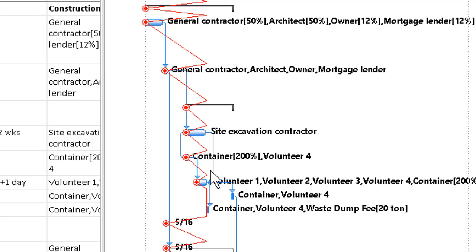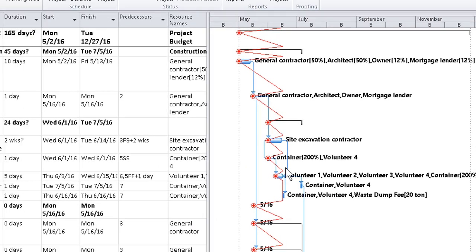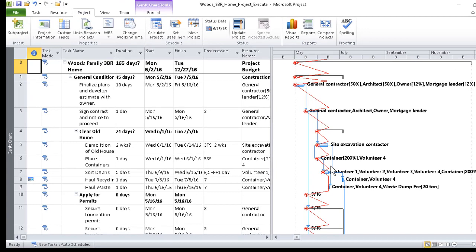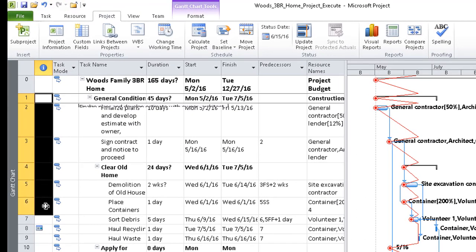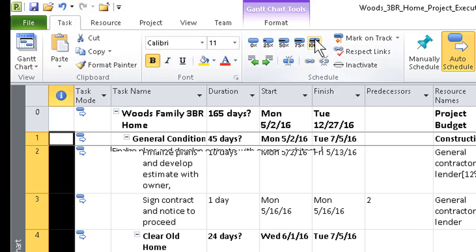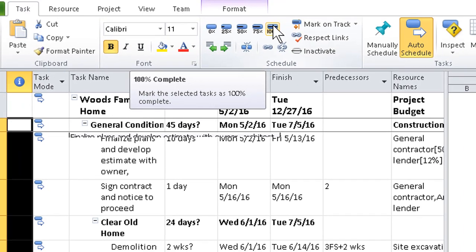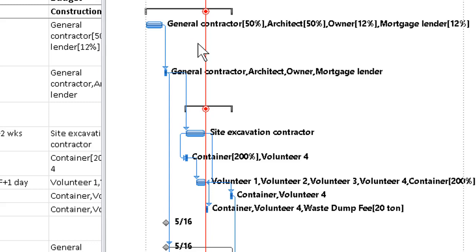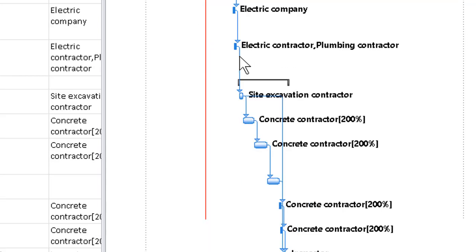That might require some fixing, but at least you can tell straight away there are potential issues and you need to get on them. As a project manager, we have to be conscientious entering update information on the status of the various tasks in the project. Therefore, if I now select, let's say, our first 6 or so tasks here, go to the Task tab in the ribbon, the Schedule group, and mark them as 100% complete, the line straightens out to indicate that as of the status date, we're pretty much on schedule.